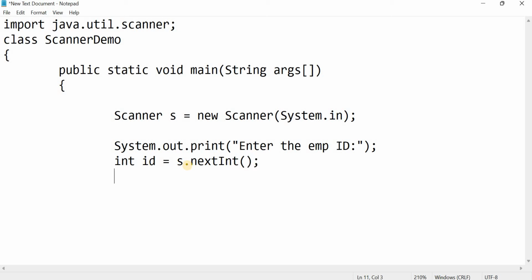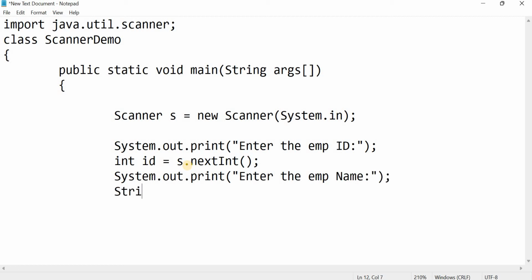Then the second one is the name of the employee. Ask the user to enter his name, System.out.print, enter the employee name. The name is a string, right? So write String name is equal to, and for reading a string we use the method next.